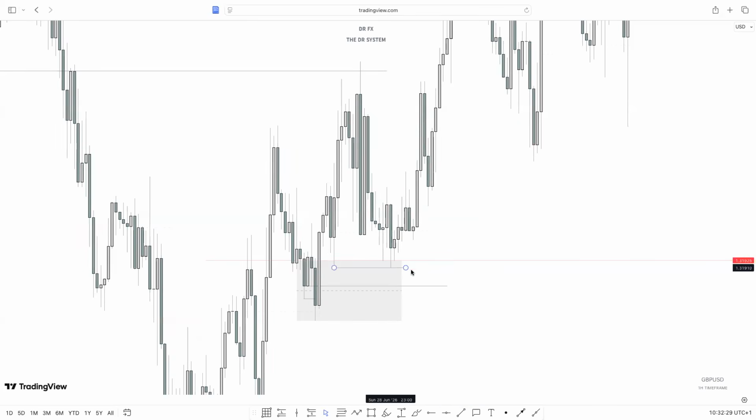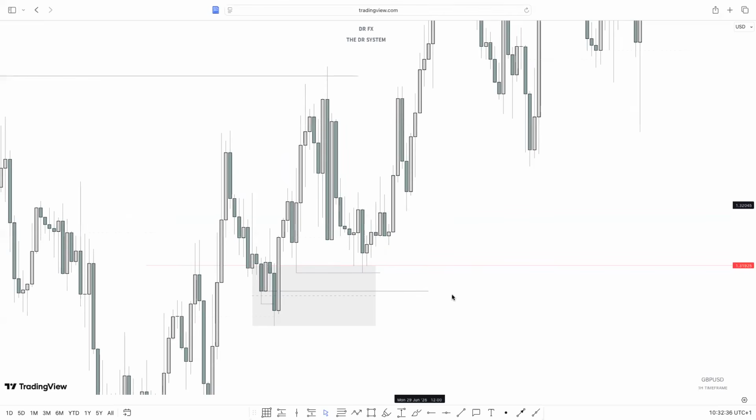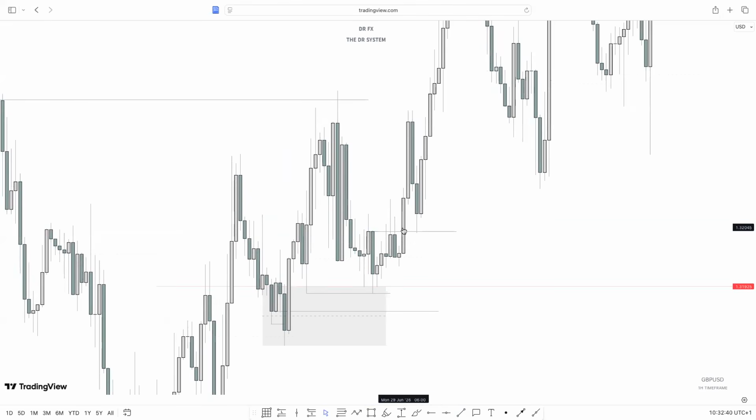But then if something like this happens, it doesn't mean you've missed the entry. It doesn't mean you've missed the entry. There are lots of ways that you'd have been a participant off of the continuation. Just like this key level here that got tested, overlapping inside this imbalance, with this low is now what?